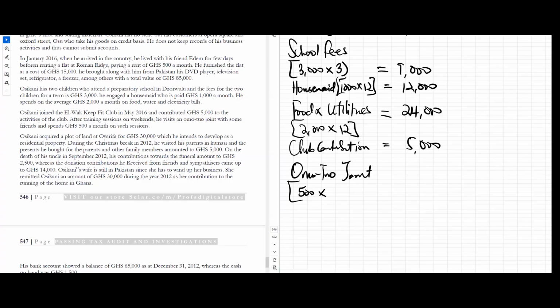This is why I got you. May 2016, he is not joining here. Do you see the trick? That's 8 months. So you have to do 12 minus what? January, February, March, April. So 4 months is out too. 12 minus 4 should be 8, because he joined in May. So up to April, it wasn't there. So 500 times 8, that's 4,000, right? Omutuo 4,000.